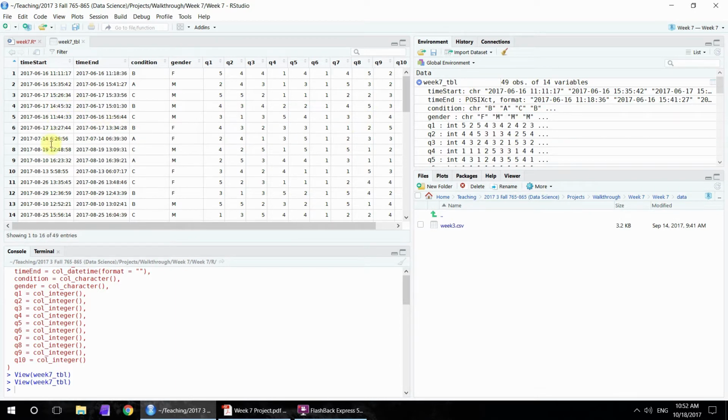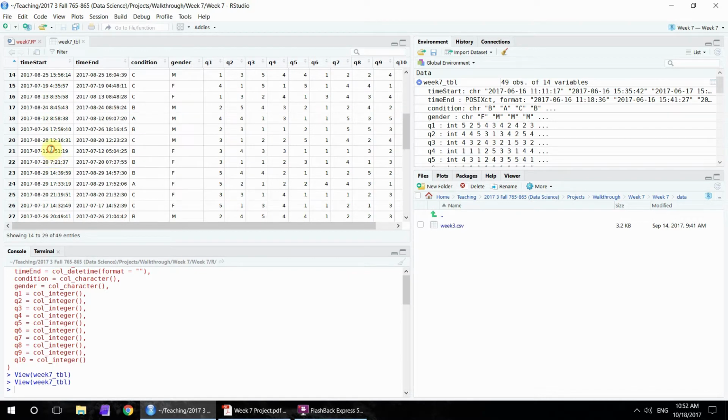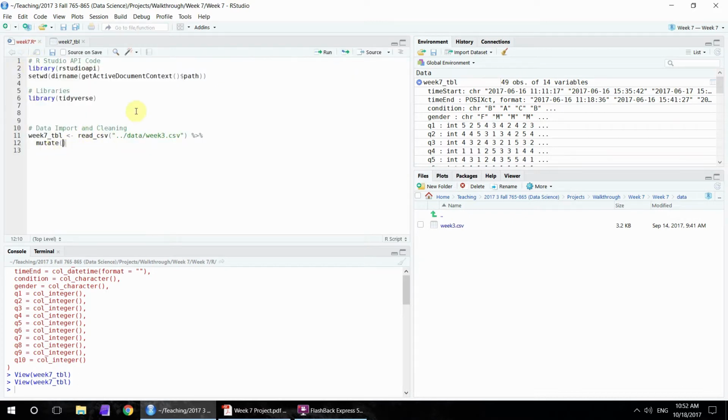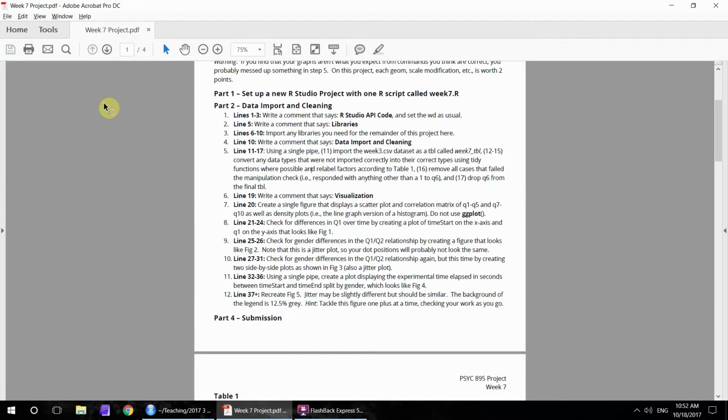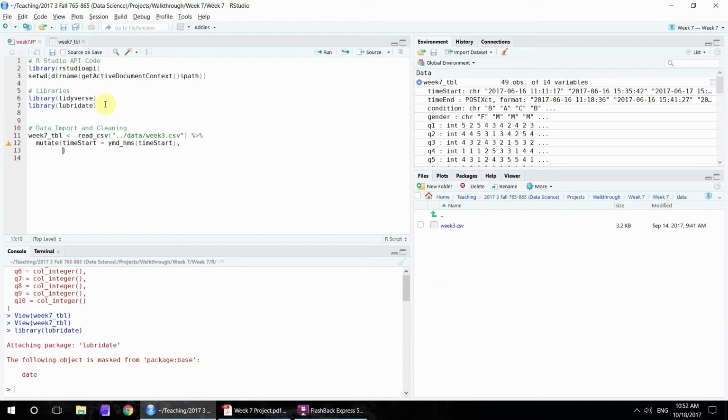In this case, it's because we're actually missing leading digits on some of our hours, so this is not actually a POSIX date. It's very similar, but it's not quite it. So that means that we would be much safer using the lubridate package, so I will go ahead and add that as well. And I'm going to mutate, and I'm going to do time start gets a year, month, day, hour, minute, second version of time start. So great. And I'm actually going to just go ahead and roll forward each command. So on line 12, we have our first type conversion, and we might need to reorganize this later, but we'll just keep moving for now.